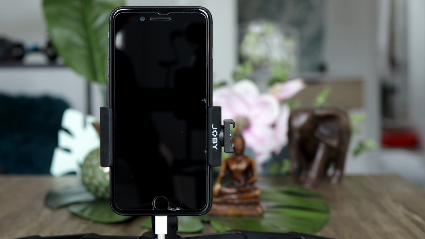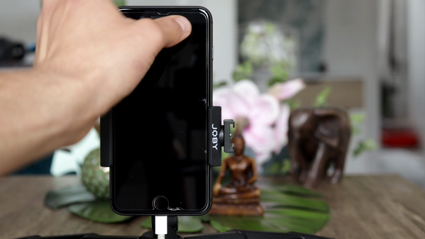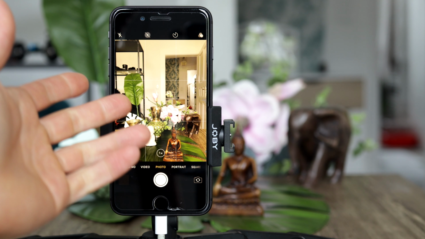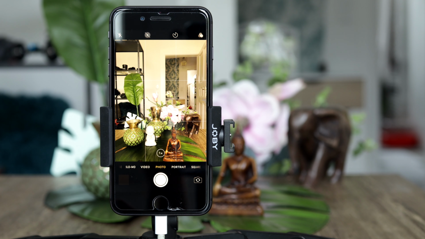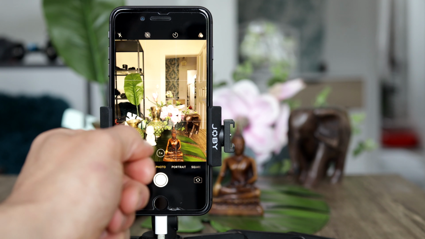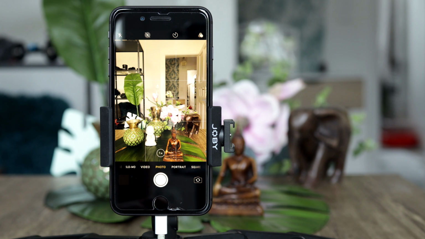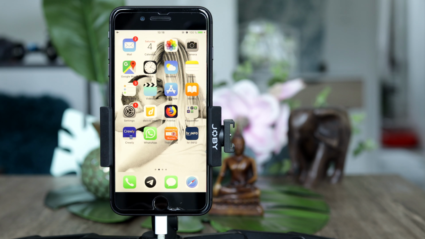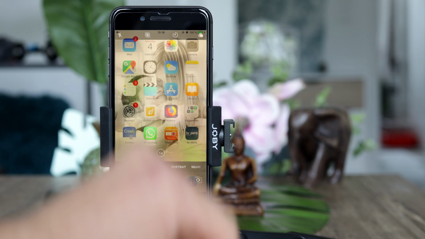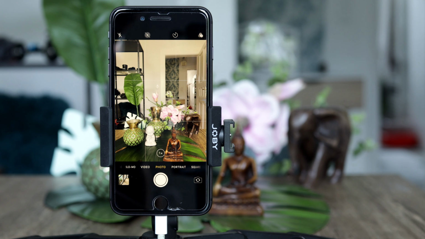Imagine your phone is locked and you want to have access to the camera via the lock screen. Just tap it or look on your phone, swipe to the right, and there is your camera app. On the iPhone X and the iPhone XS Max, you double tap or do the 3D touch on the camera symbol next to the flashlight. Last but not least important is the camera app itself. Just tap on it and you're inside the camera app.